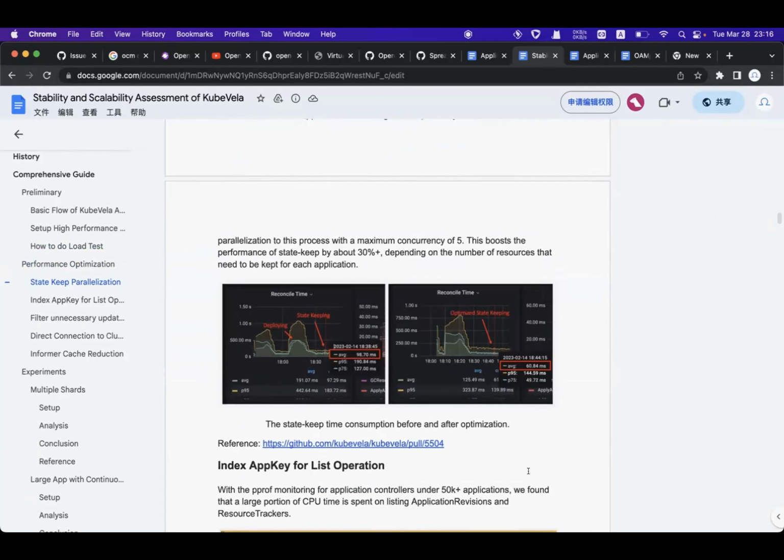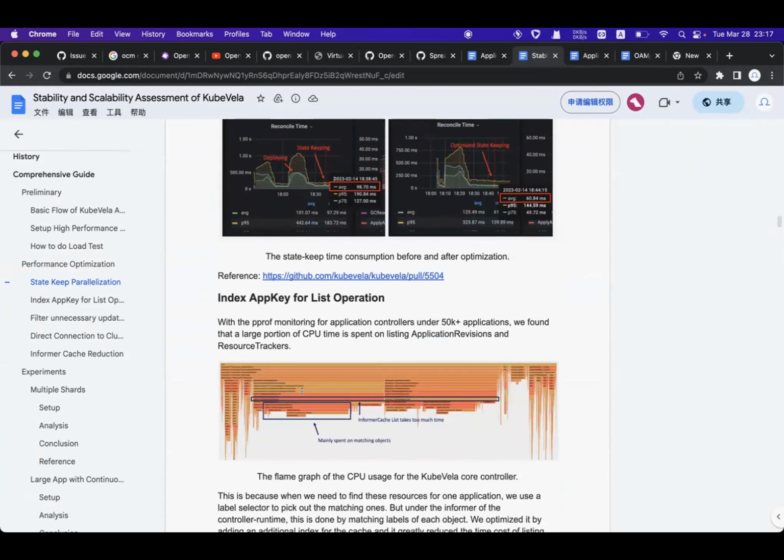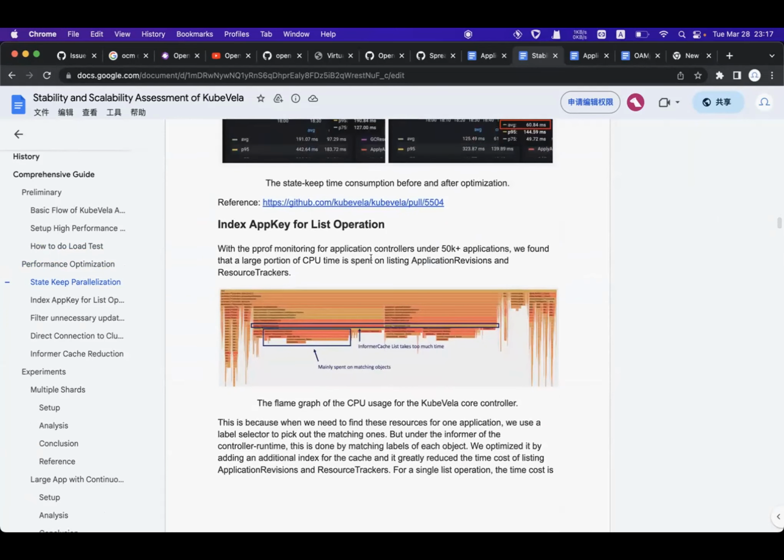There are some detailed metrics shown here, like how much the latency can be reduced by this optimization. And we also have some cache optimization, for when you have a really large number of applications, like tens of thousands of applications in your cluster.